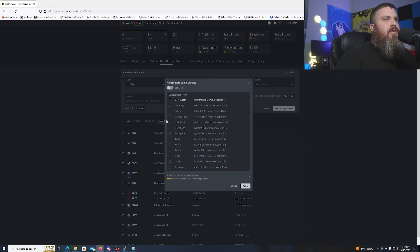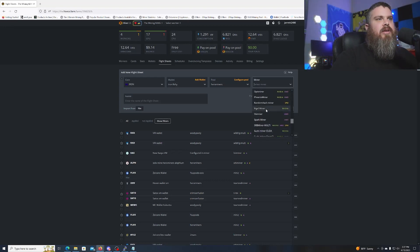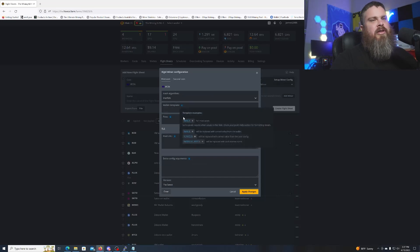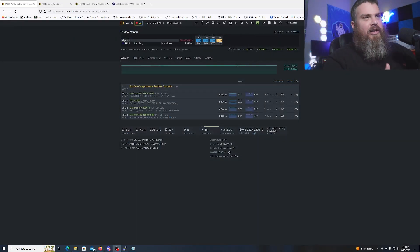For the miner, we're going to go with Regal Miner since I heard it's really good with the 30-series cards. You'll need to go to the miner config because it doesn't import all the information automatically. In the wallet template, enter 'wallet'; for the worker, enter '%workername%'; password is 'x'. Put the pool URL in the appropriate field, and add your extra configuration arguments — similar to how we've been doing Radiant and other newer coins with locked cores and memory locks in the extra config arguments.